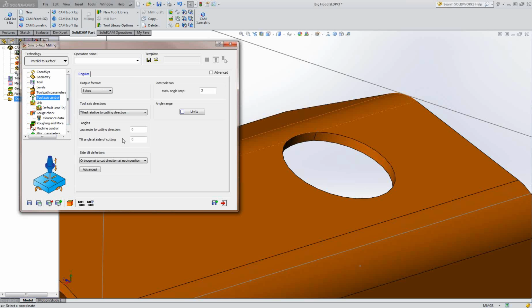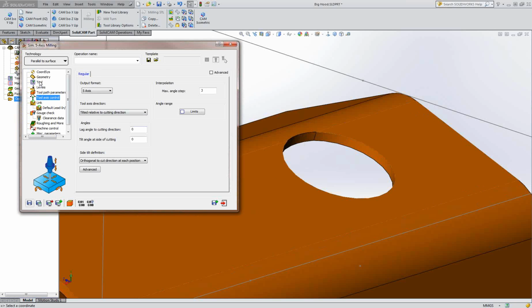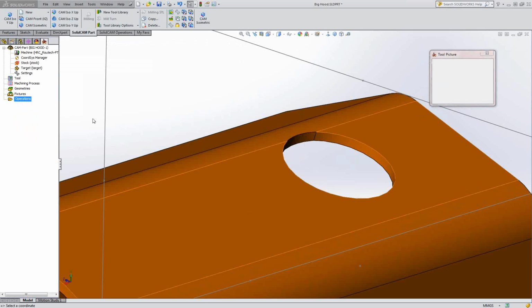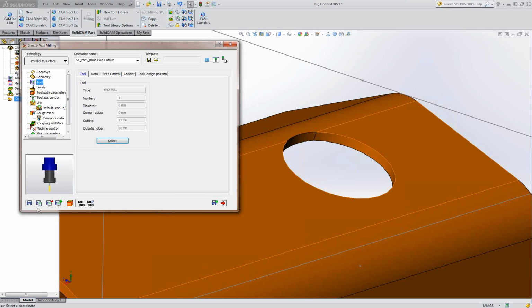So I'm purposely going to leave this just exactly as it is, and I'm going to simulate it. It would be a good idea if I actually selected a tool. So save and calculate this.